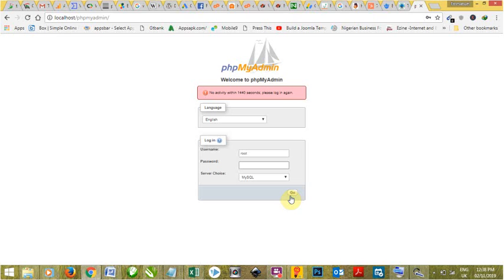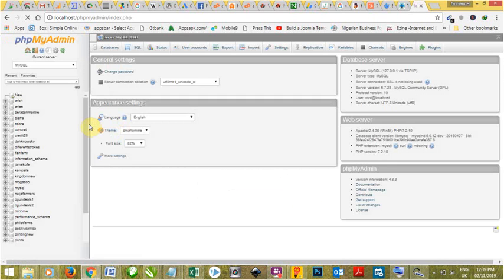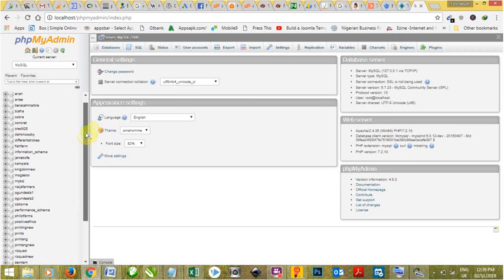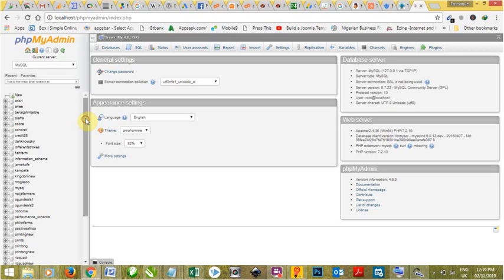Sometimes if you downloaded the lower version of WAMP, you won't get to see this page at all. So you can just press go. It will take you directly to the phpMyAdmin page. But newer versions usually have that first page. So this is your phpMyAdmin.